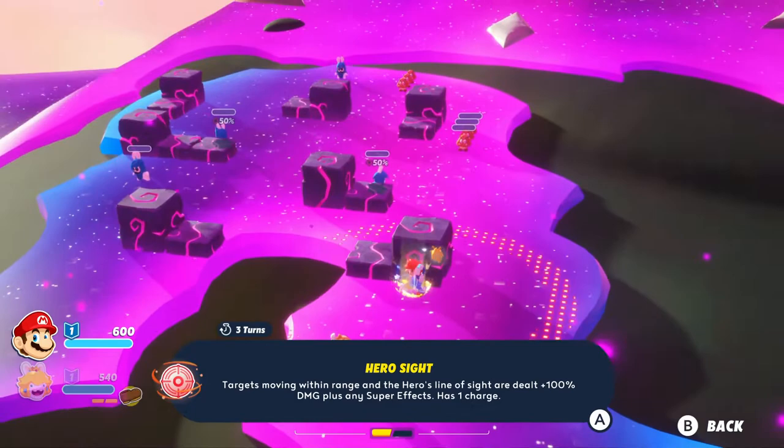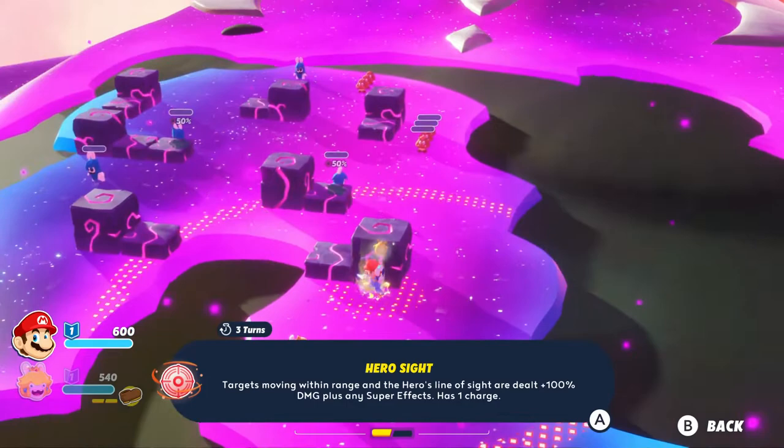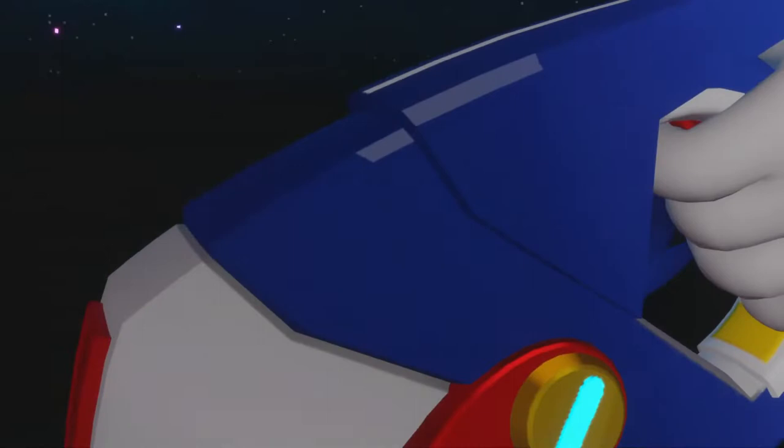Okay, so this is one called Hero Sight. Targets moving within range and in the hero's line of sight are dealt plus 100% damage plus any super effect that has one charge. Okay then, so let's go and try it out. Okay, well, cool animation there. I like it.